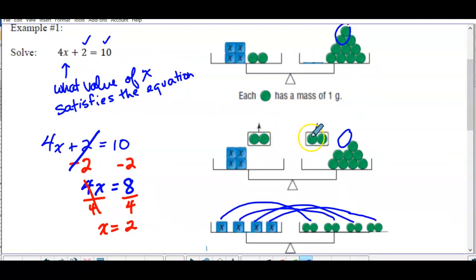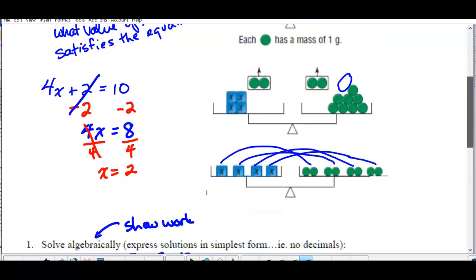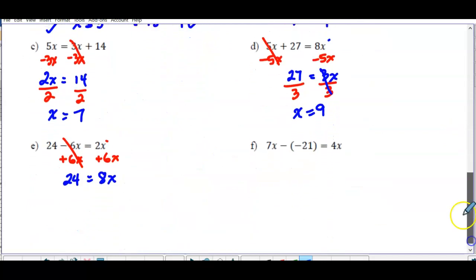To make that balance, like we used back up here, we have to do the same thing. These two removing of 2 green circles, it's the same thing on both sides of the balance. It maintains the equation. Okay, if you don't do the same thing, then it's not a proper equation anymore. Divide by the coefficient of x, those divide out, and again, we get 3 equals x, but it's best to show it x equals 3.